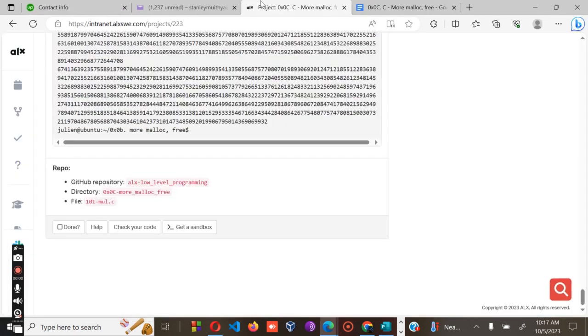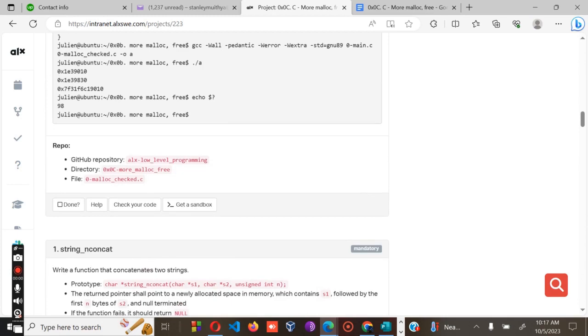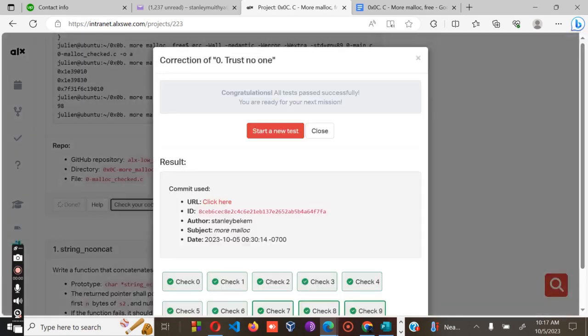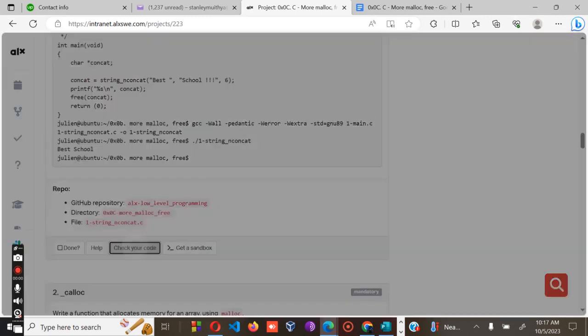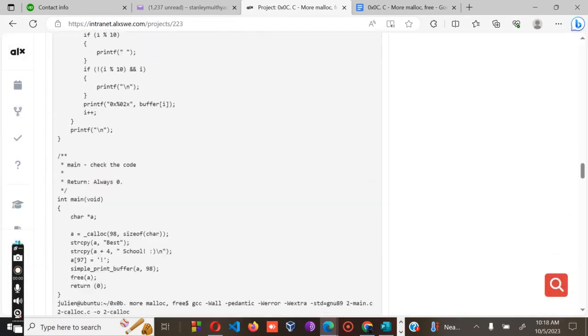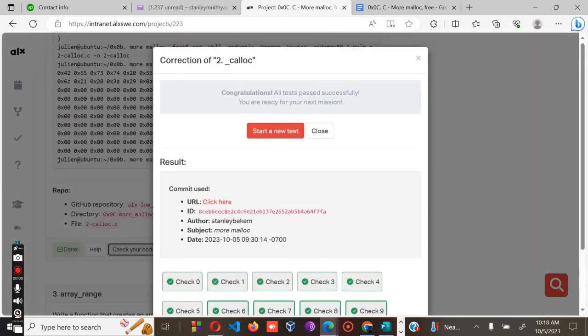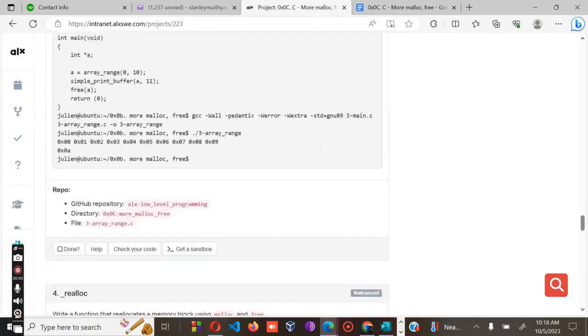So the next part is to check whether your checks are green. So this one is green. These are the same. It's also green. So one is also green.